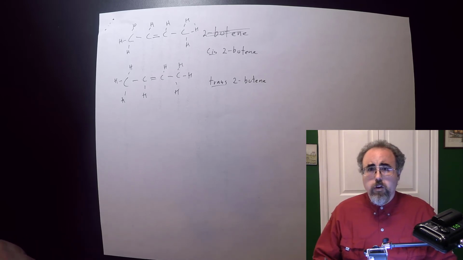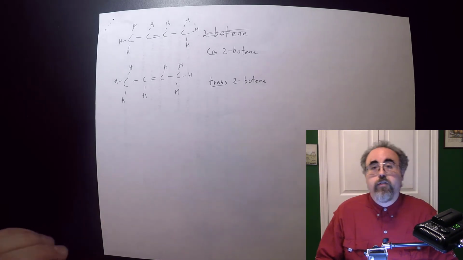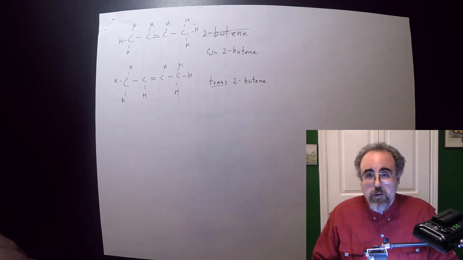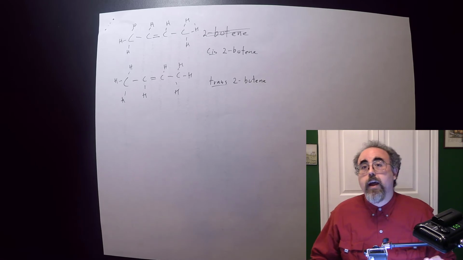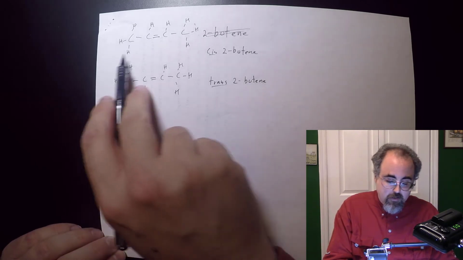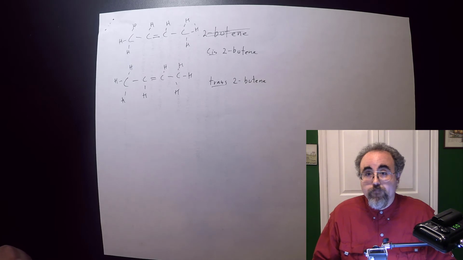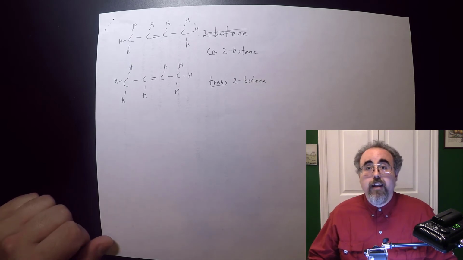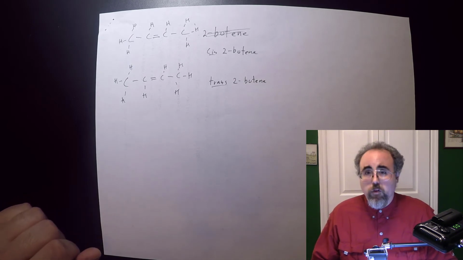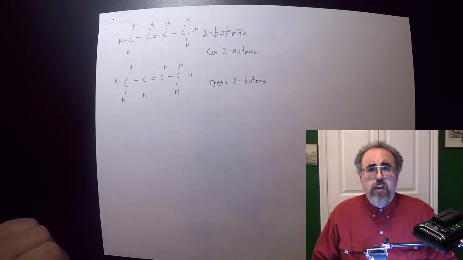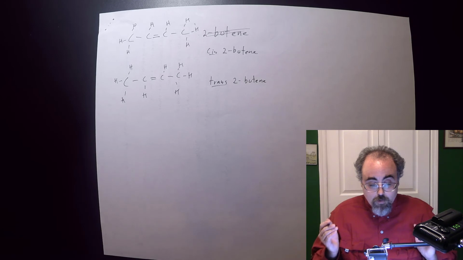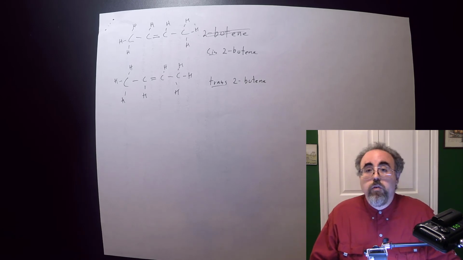If you're familiar with trans, like in trans fats, yes, this is the trans in trans fats. Trans fats have double bonds that are in the trans configuration, whereas all normal fats have double bonds that are in the cis configuration. Trans fats are synthetically produced. They're a little bit more stable, but they have some health issues, which is why they're pretty much getting phased out.